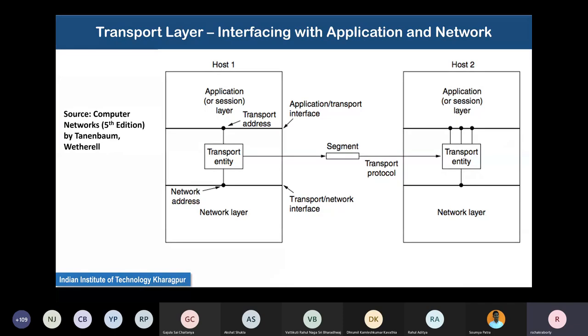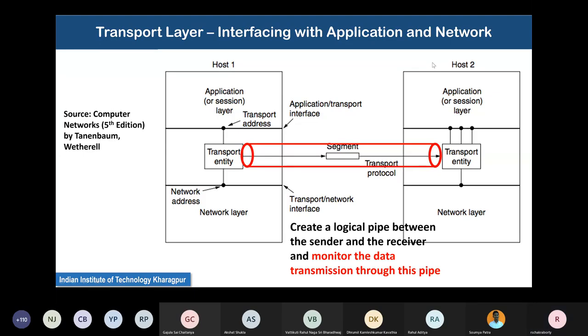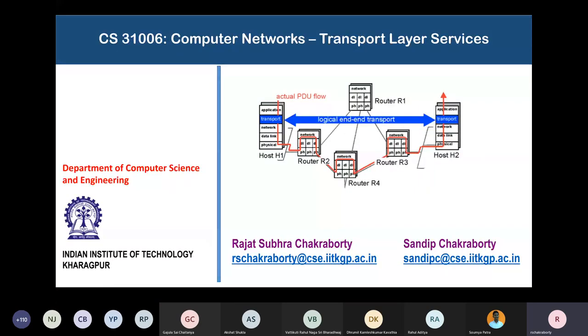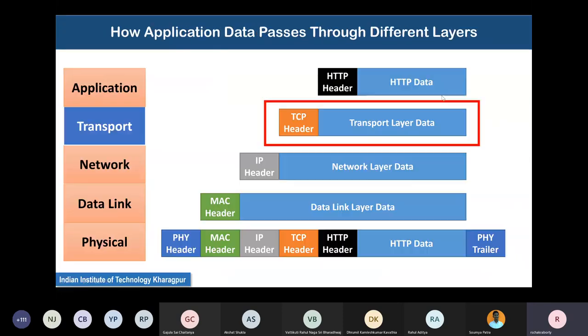So here, it seems as if the two transport layer entities are themselves directly exchanging segments, but this is not exactly the correct physical interpretation. The physical interpretation is that the segments actually get transferred into datagrams and frames and then physical packets, and then it goes down the network stack, and then again it goes up when it reaches the receiver.